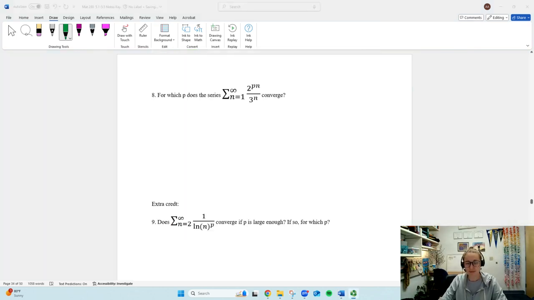My hint for 6 and 7 is one of them is divergent and one of them is convergent. And then last but not least, my hint for these two: if you try to write 8 as if it was a p-series, you can kind of combine whatever is inside and raise it to the nth power. This number 9 is going to be extra credit, and make sure that you're showing all of your work on that.